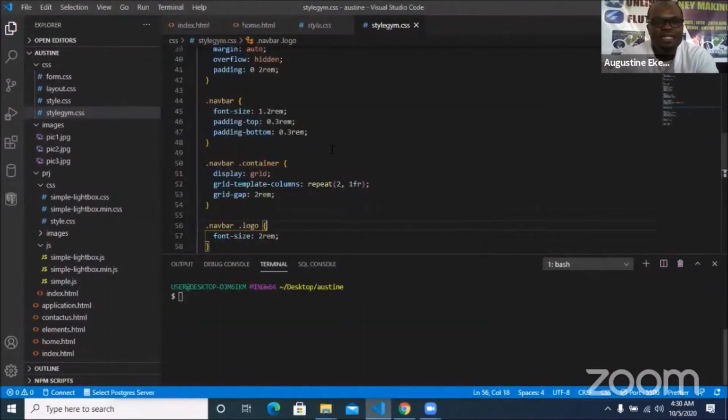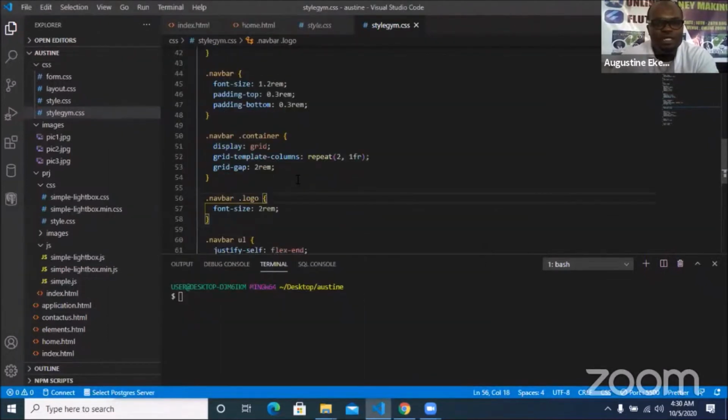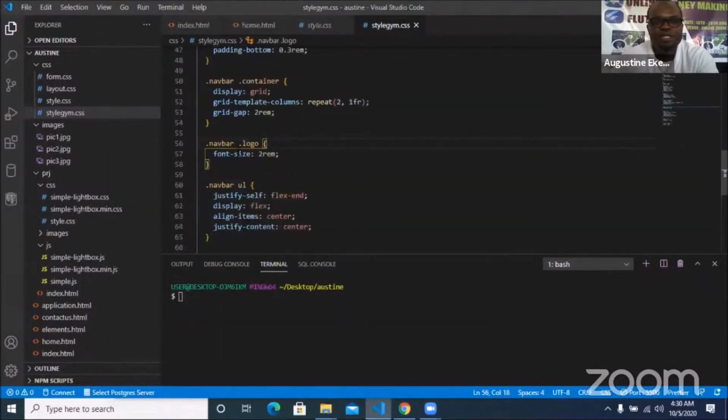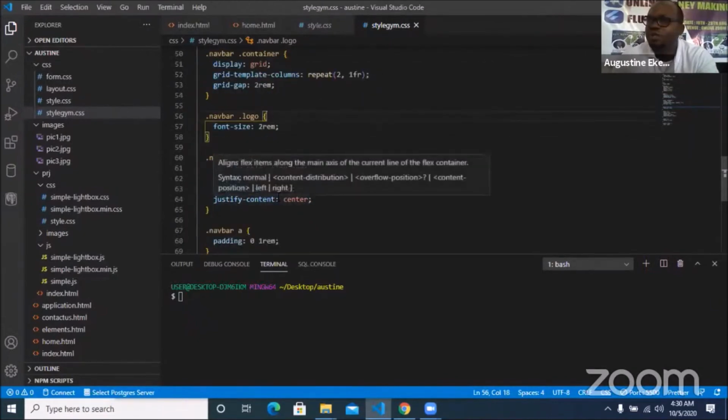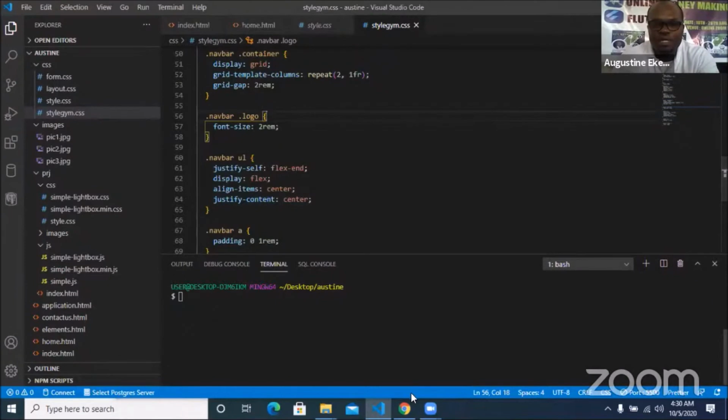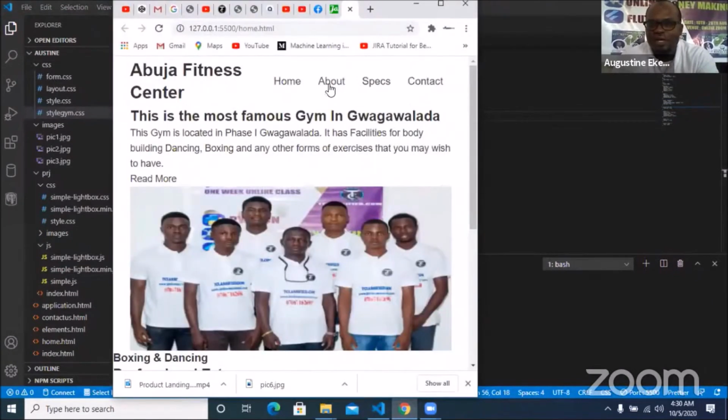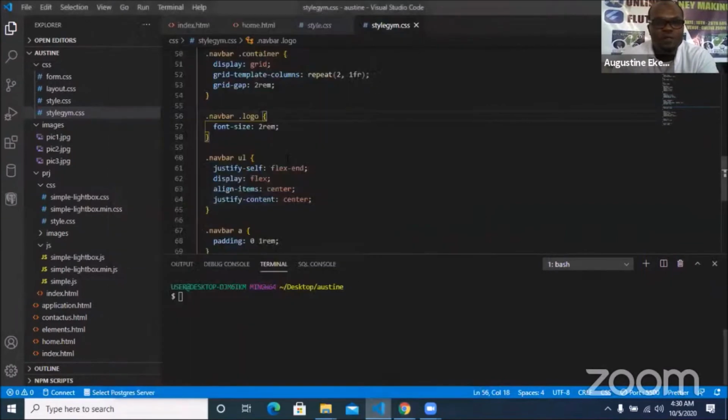Then after styling the logo and the nav component, you came down here. You did this for the logo, and this for the various components. So for this very component, which is the nav URL, you use another system of CSS known as the float. You used grid to divide them into two, then you use float to float this like this. And this was what was done here.